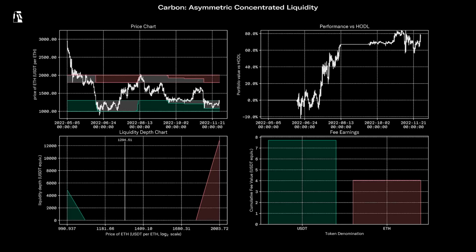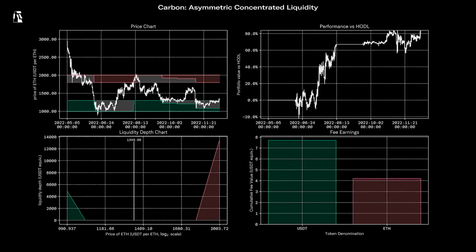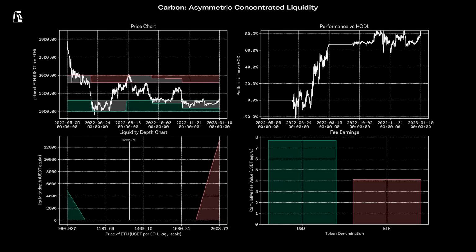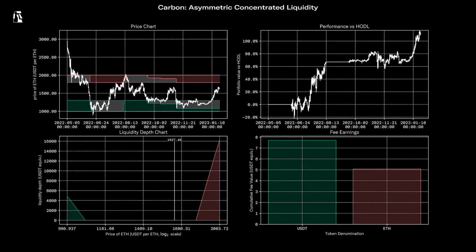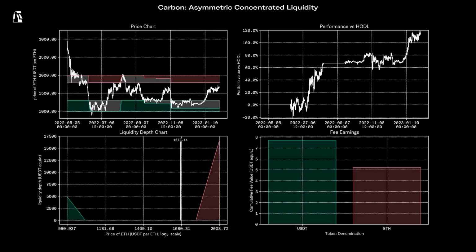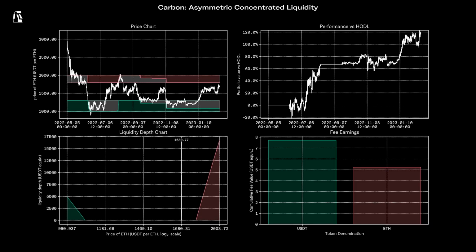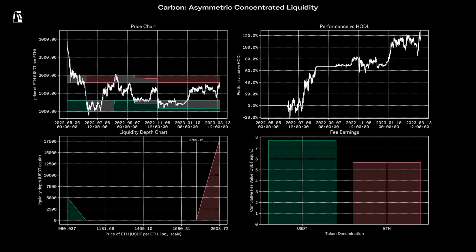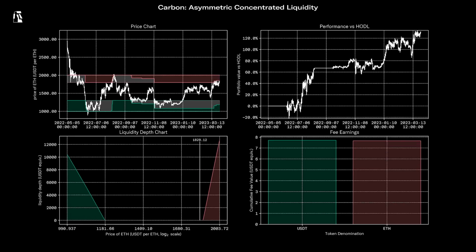And in the bottom right are the fees. These fees are not given to the strategy maker or to the strategy taker who interacted with the strategy. These fees are given to Carbon and will be collected and converted to BNT. This strategy only generated $20 worth of fees over the course of a year, which I think is a pretty reasonable amount considering the performance.